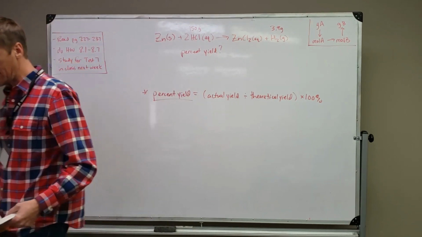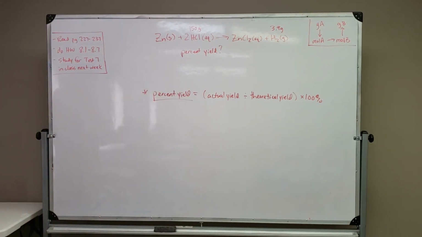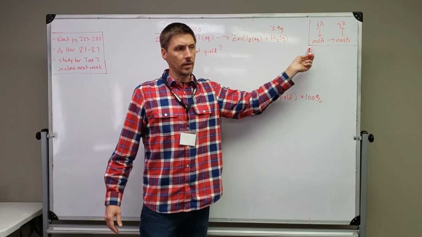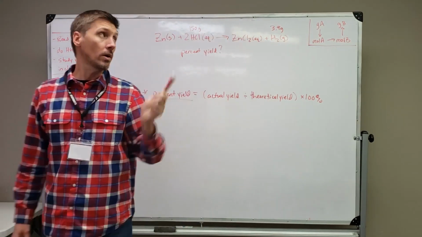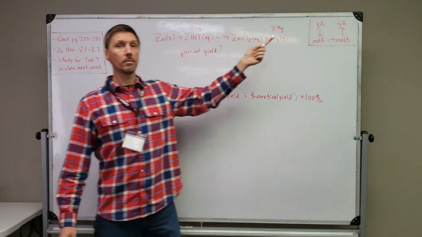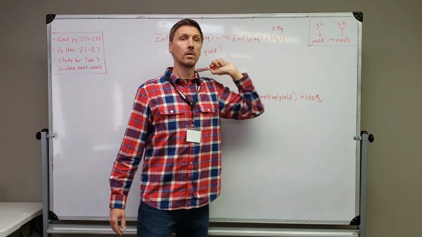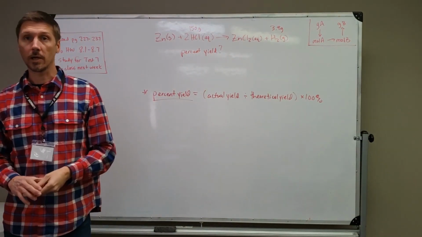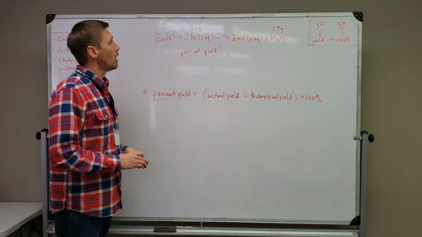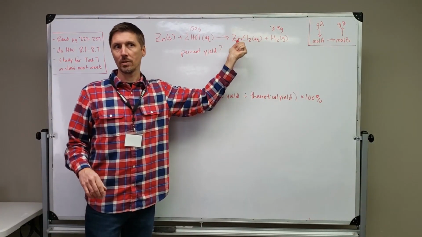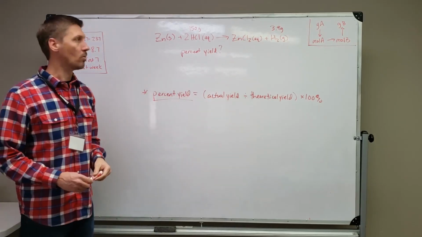All right, so how do we tackle this problem? Well, we already know, we just did it in our quiz, right? And I reviewed that with you. We already know how to go from grams of one substance to grams, yes? So what does the AQ in parentheses mean? It means aqueous, so it means it's been dissolved in water. Okay? So it'll be liquid in the experiment, but it's not just purely that substance. It's been dissolved. It's got water in it as well.